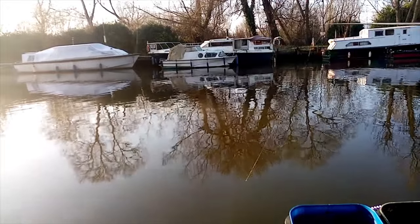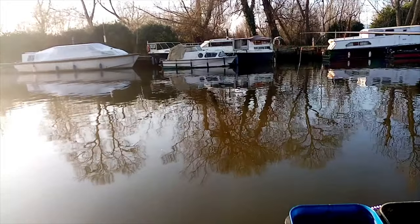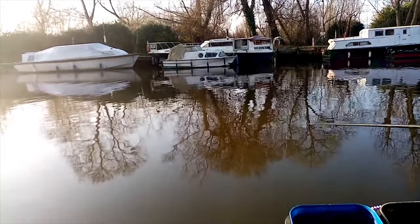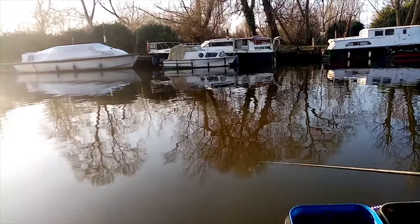I'm literally going to keep the same line. I'm just going to drop that straight in front of me. Just let the bolt go down. At least I can follow it a little bit more.